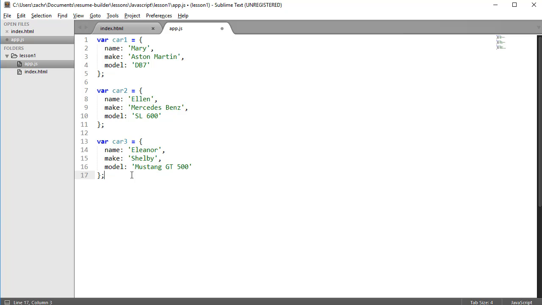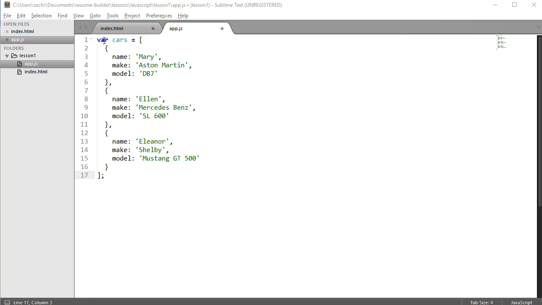Arrays are another type of composite data type in JavaScript that essentially act as a list. They store an arbitrary number of variables which we can add and remove to as we please. And an array in JavaScript looks like this. Now the syntax of an array is rather quite simple. We begin the array with an opening bracket and we close the array with a closing bracket. Then within the array we have a comma-separated list of the elements that we want stored in our array.